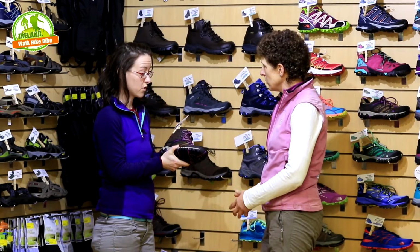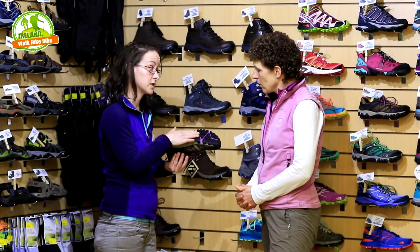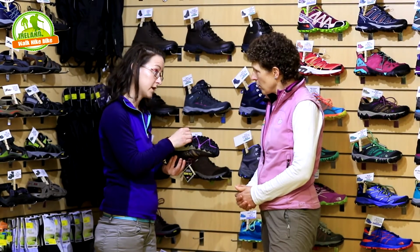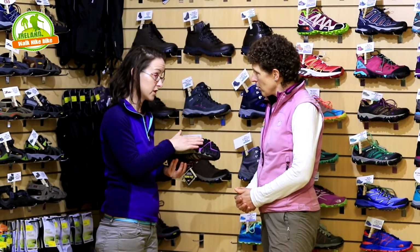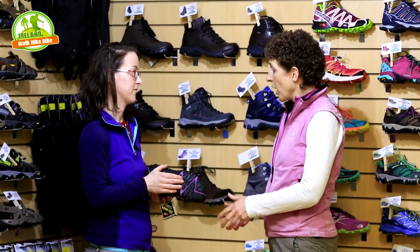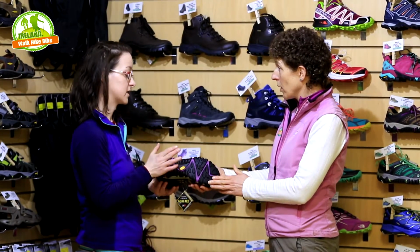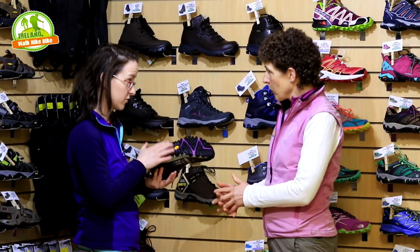It is relatively waterproof, it's good for tracks and trails, but what you need to look out for is that your sole is up to the job. So perhaps when you're buying the shoe, it's worth asking the professional in-store if the sole will be good enough for the adventure you plan to undertake. Okay, so with the fabric boots in particular, the sole is the important thing to watch for. Yeah, it's important that it has a good grip and that it's up to the job.